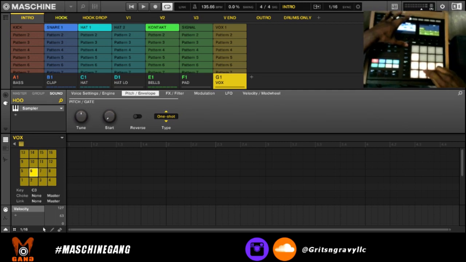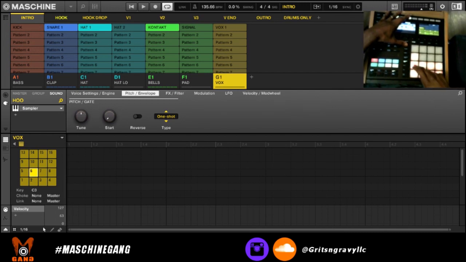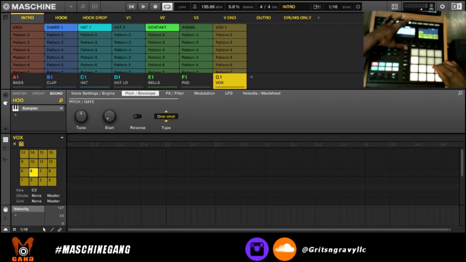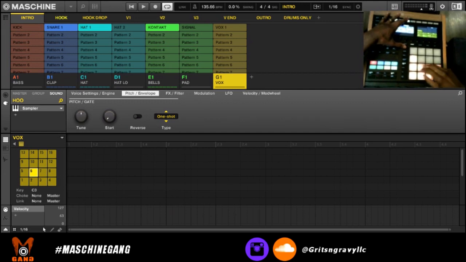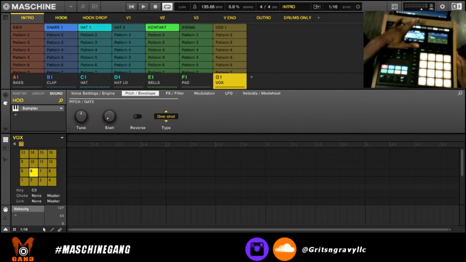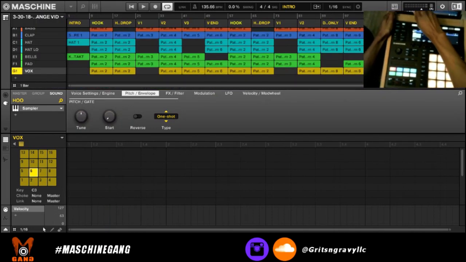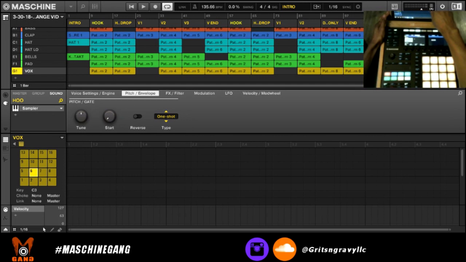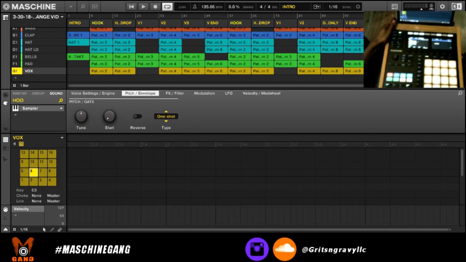So then we go back to the hook. I want the first part of the verse, second part, then I want to switch it up a little bit. I want my drums only, and then I want the fourth part of my verse. I want the hook again, and then I want the outro. So now when you switch back to your timeline, you should have the whole beat laid out. Now you can see we got the hook, verse 1, hook, verse 2, with a little bit of variation because this part right here is just drums only, and then we got the hook and then the outro.